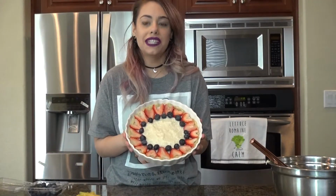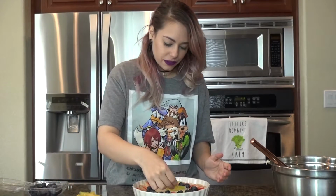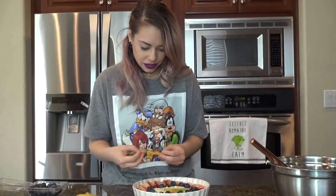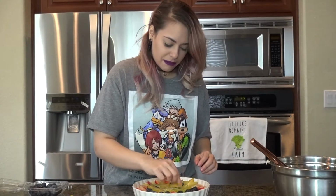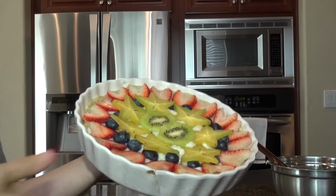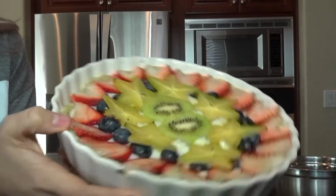Put some blueberries down. I'm gonna go in with that star fruit, because that's really the star of this tart. Then in the middle, I'm gonna add my kiwi. That looks so cute. So we got it all in there. It looks so pretty. So if you missed it, we baked the crust for about 15 minutes. Then we put the pastry cream, we got our fruit.